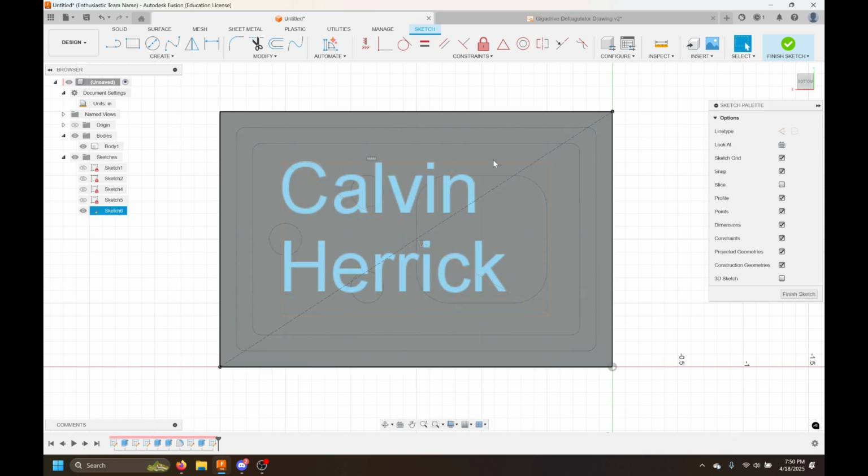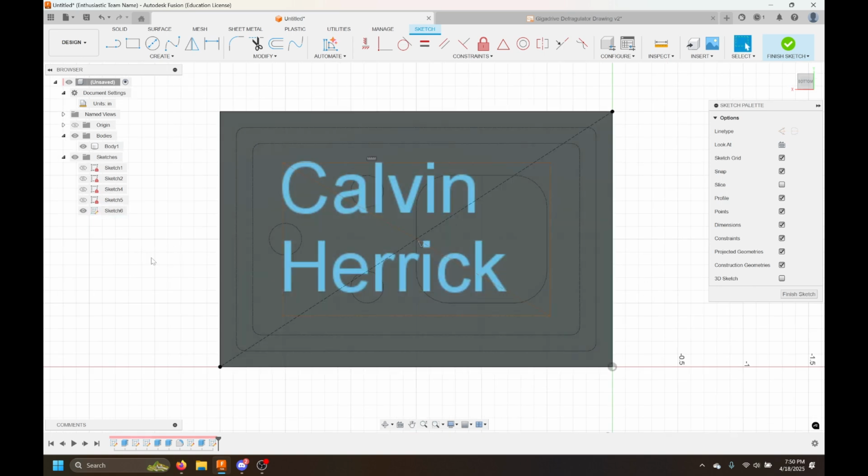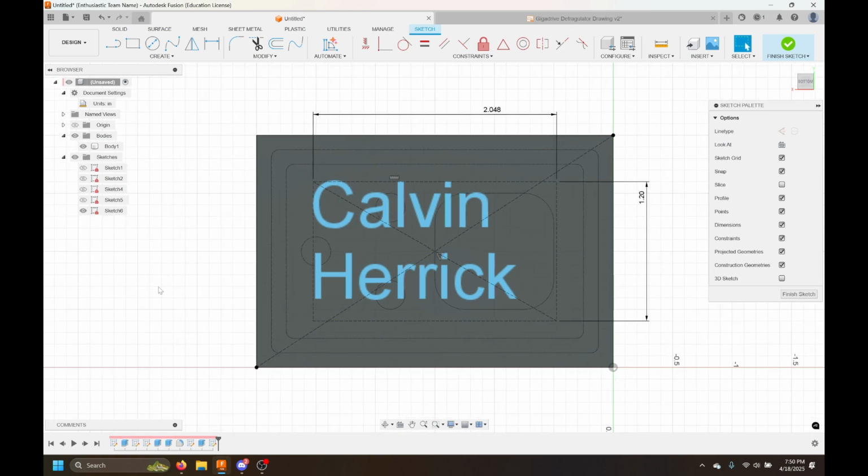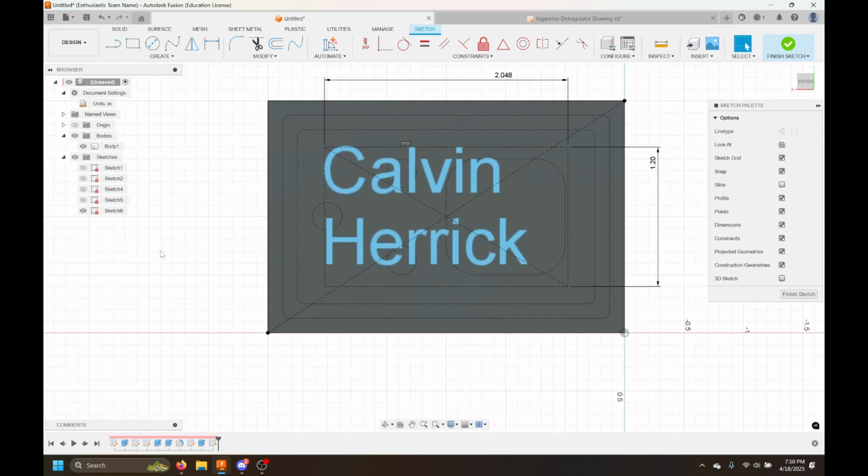Here, I got this again, but it's not fully constrained. Really trying to drill in: please fully constrain all of your everything. It'll make life so much easier as soon as you get to big projects. I'm going to put down 2 random constraints, whatever size they are right now. Doesn't matter. It's fully constrained now.